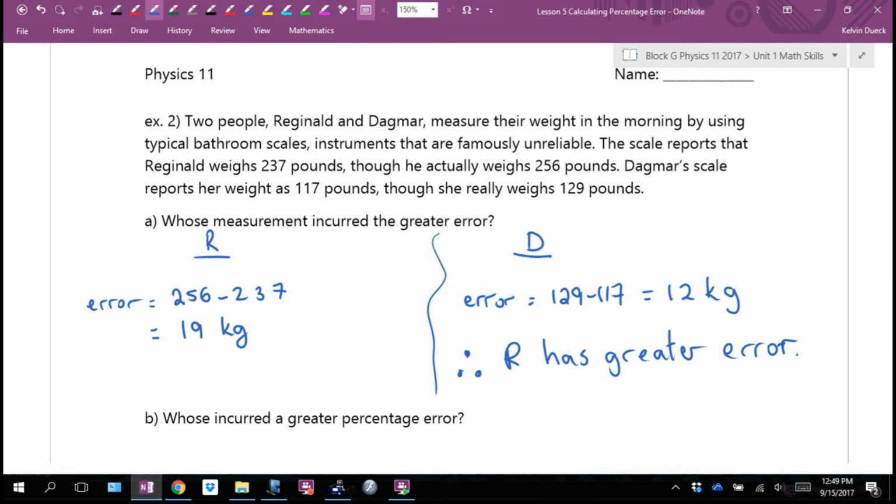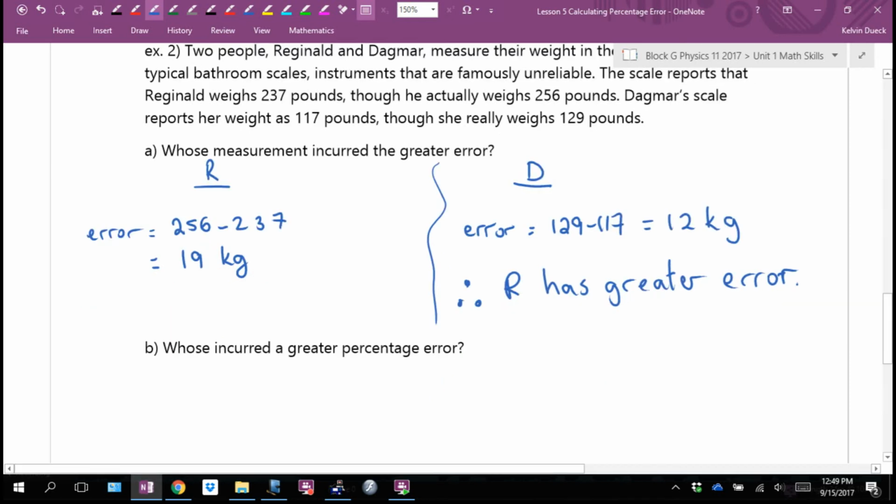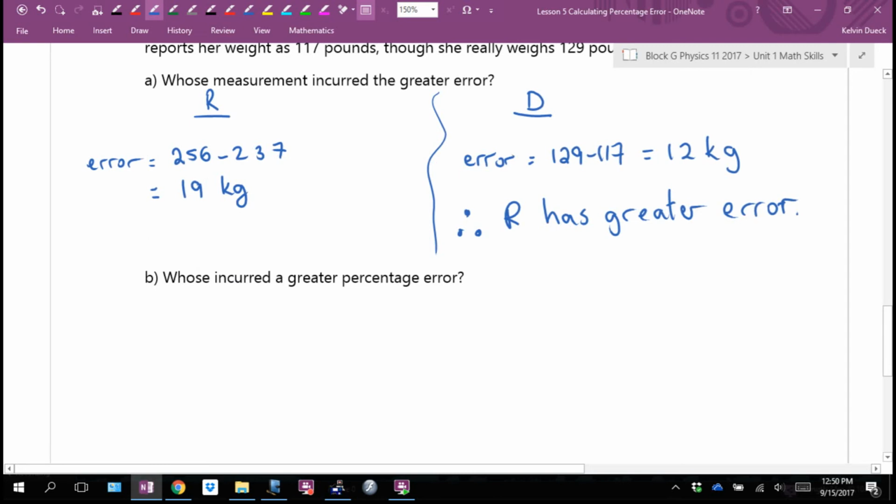By the way, we always have a saying in math or in physics or in science, whenever you see a therefore, make sure you know what it's there for. What we're really saying is that's an important symbol that usually means several steps have gone to arriving at a conclusion. Make sure you can follow the steps. Who's incurred a greater percentage error? Okay, let's do the same thing. I'll just change colors. I'll go to black. There's Reginald.